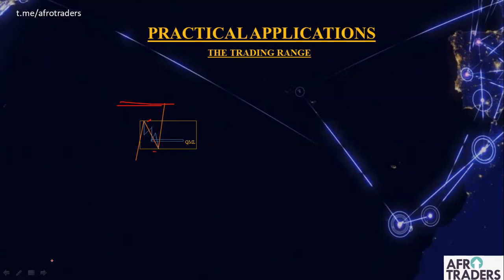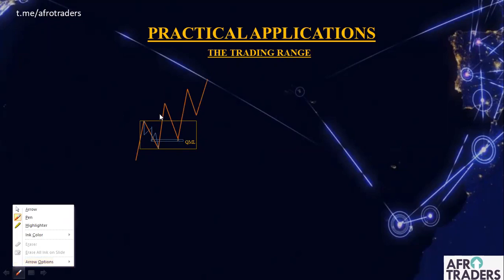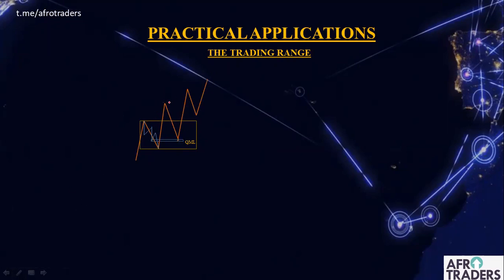So let's assume that in this case, it is coming inside the range. The market comes back into the range on the QML, and then we break the high. So you can see that again, we have a trading range that is formed here where the market came in to absorb liquidity, flow imbalances, and all those things. Maybe there was a base here, which price reacted to. So now we traded this trading range and we are here.